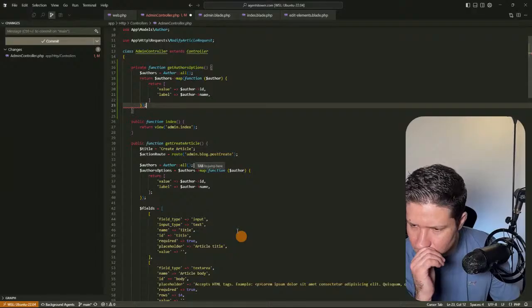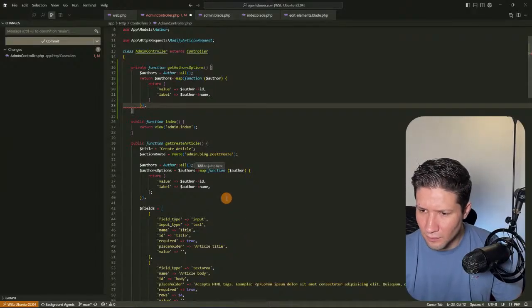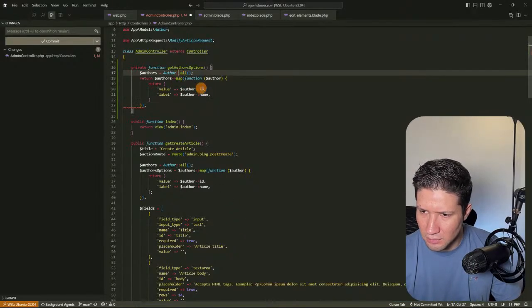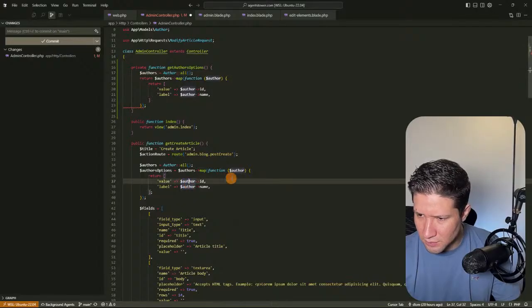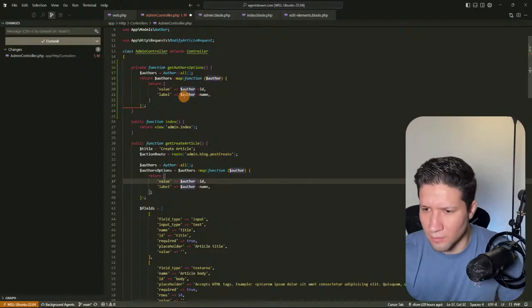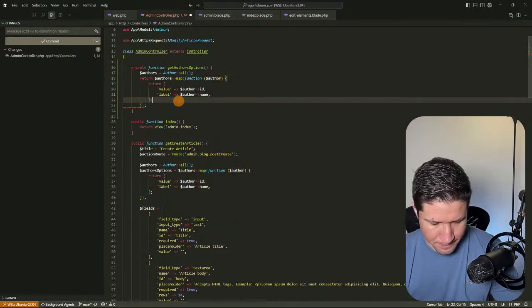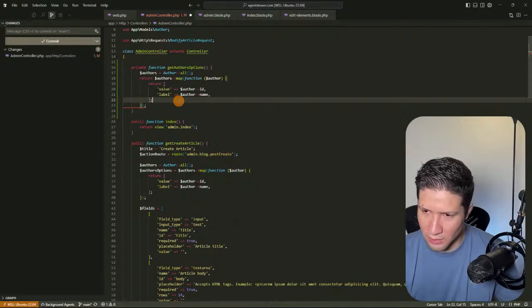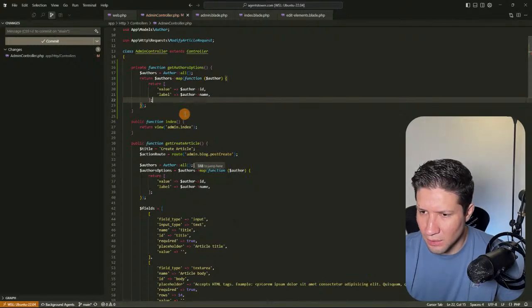Okay, so let's see. How is map function return? So authors. I don't know if this is going to do anything. Yes.